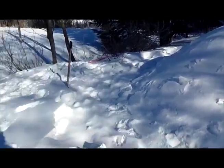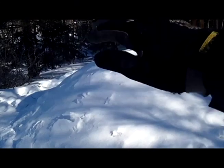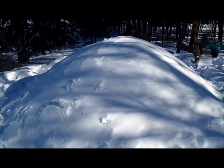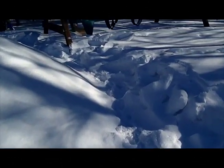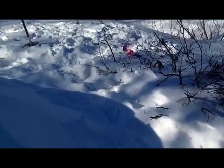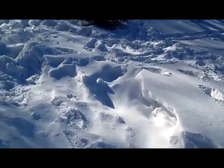Okay, here you can see this dome-shaped snow pile I made. And how you can see is, if you do it right, you don't need to go very far. You just take the snow from all around and just pile it up. Like you see, I didn't go very far. Okay, this is in my backyard, but I didn't go very far to pile that up. So it's actually fairly easy.